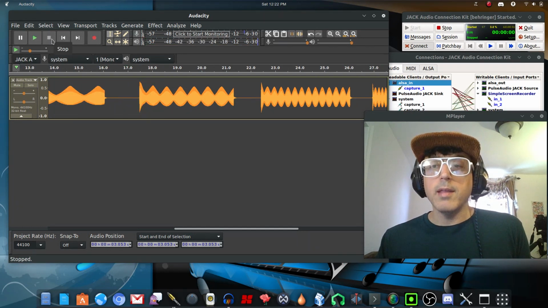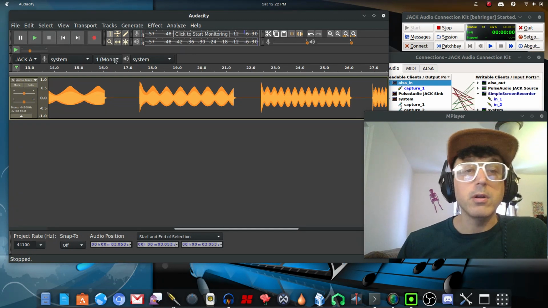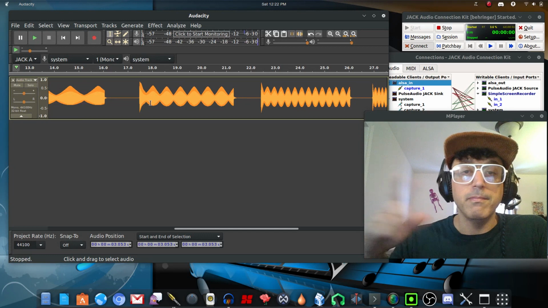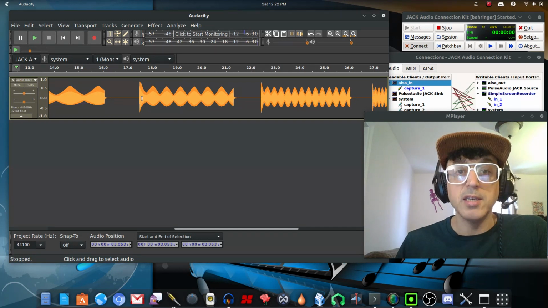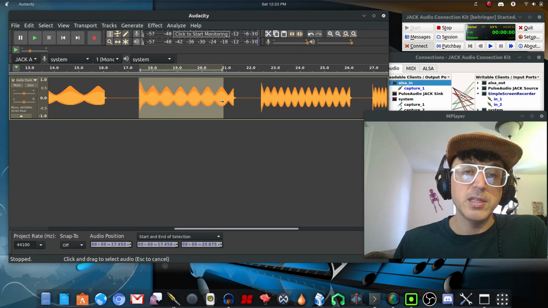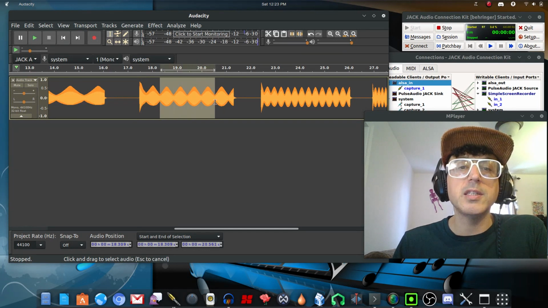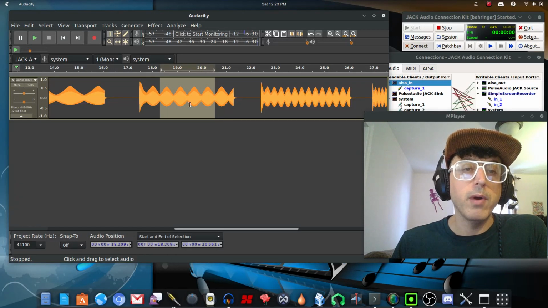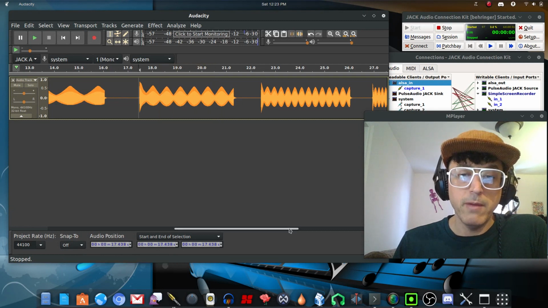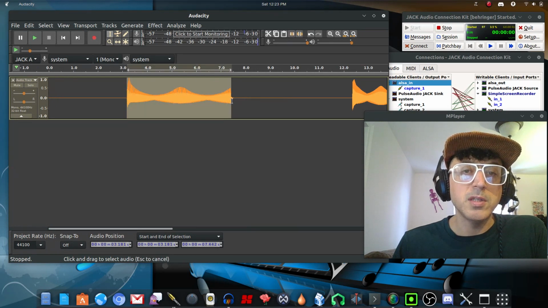Now, you may be wondering, and I'll get into more of this when we actually have it in the sampler, since this sound doesn't decay on its own, it just sustains indefinitely when you hold it down, you just want to record enough to be able to create loop points later on. What I mean by that is you can see these little peaks and valleys here. When we're in the sampler, we're going to create a loop point, so that when you hold down a note, it doesn't just abruptly stop. But we'll go through that in a little bit. First off, we're just going to take all of the notes themselves and highlight them.